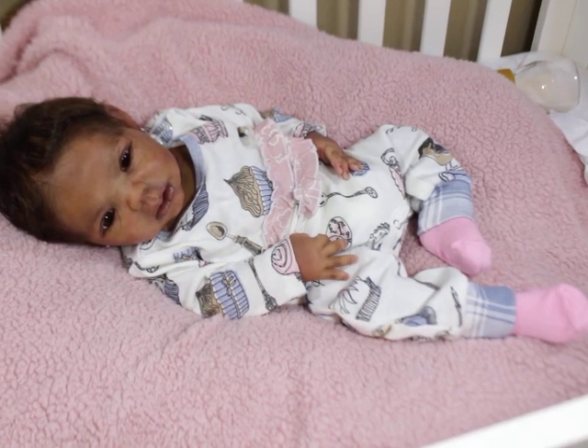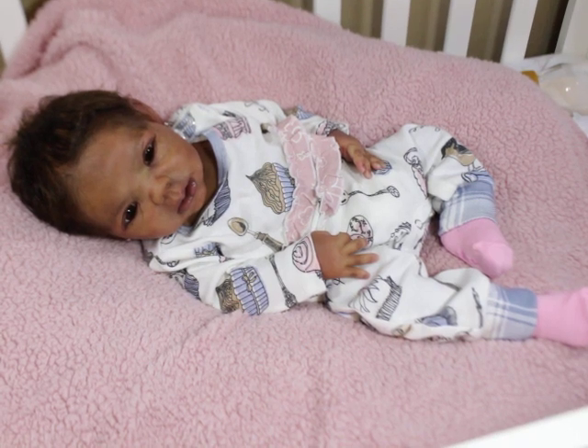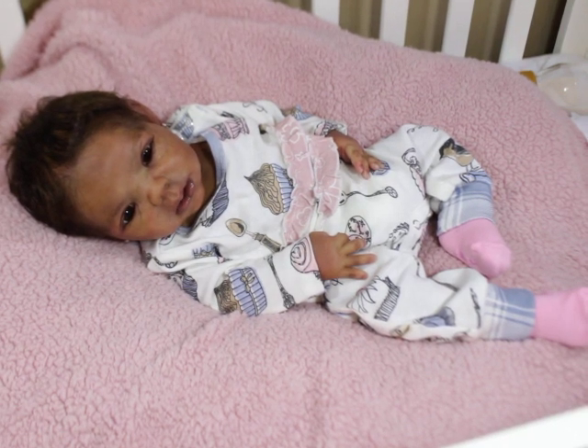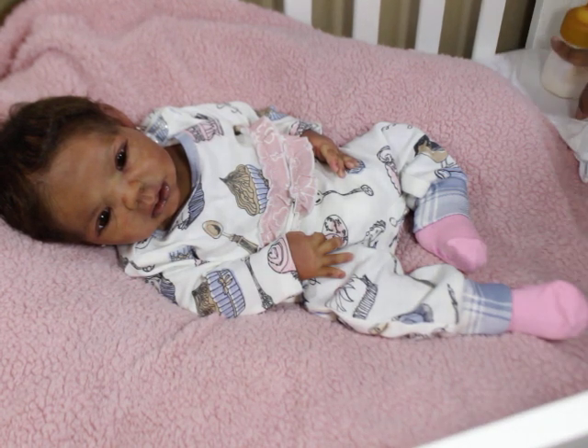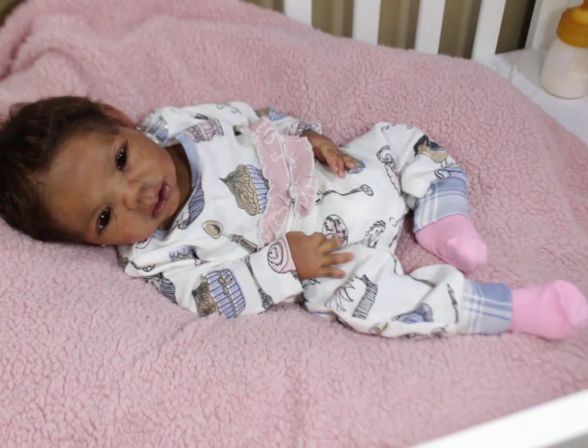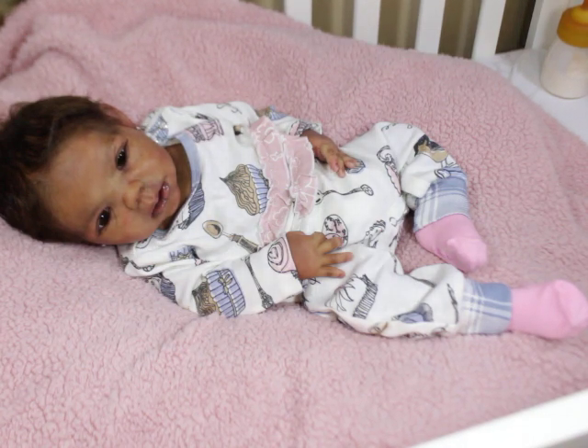I just thought I would pop on and share her. I know some people were asking, did Gigi replace Jaden? Sometimes I get very, very selfish with my collection as far as sharing. Some of the babies that I am still very much attached to and really love, I kind of just don't want to move them — especially if I have them placed in a spot I love, in a position I love, with the clothes they have on. I don't want to do a video because I'm not dressing her or anything. I feel like people will be bored just seeing them, although I do a lot of just talking videos here lately, mostly because of time.